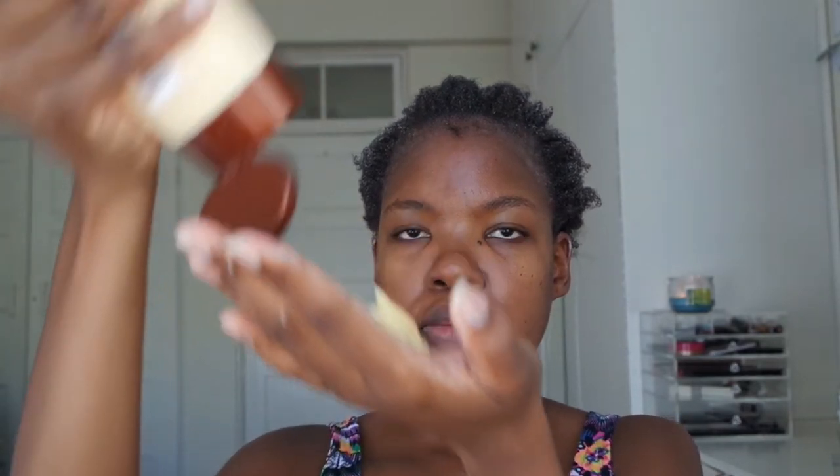I'll detangle while I have the instant conditioner on my hair using my in-shower comb. I have the conditioner on my hair — I realized I forgot to show you guys how it looks. It has a normal cap and it's pretty runny, but not too runny. It has the consistency of my normal deep conditioners. As I put it onto my hair I was like wow — it just made my hair so soft. I've just been going through my hair with my fingers to make sure all the conditioner is on the hair.